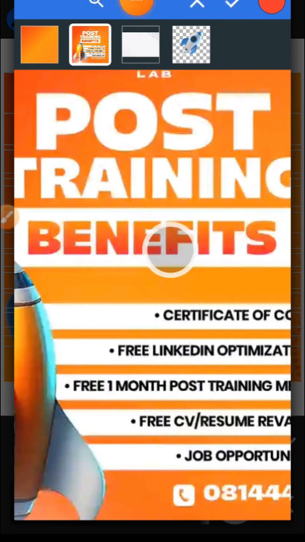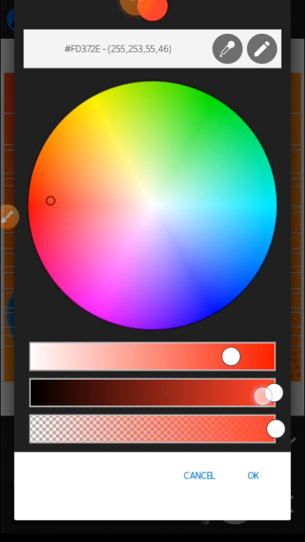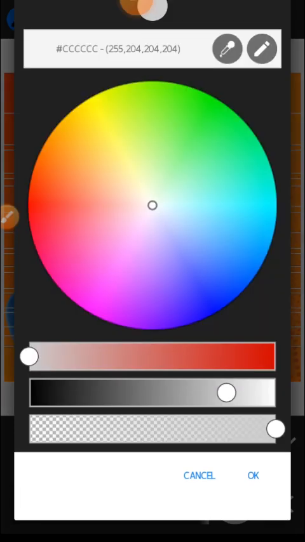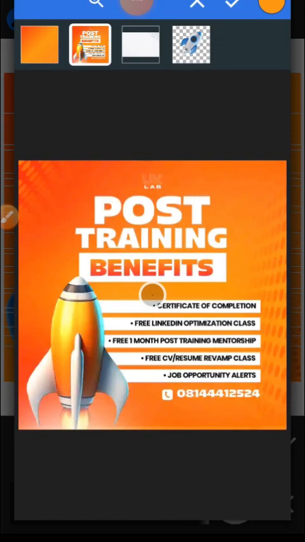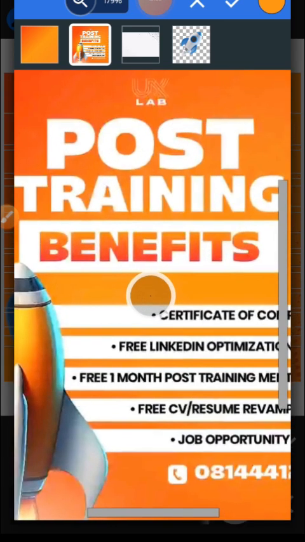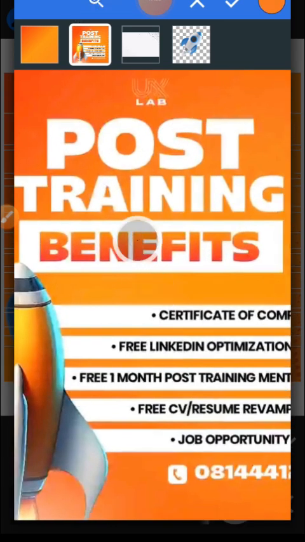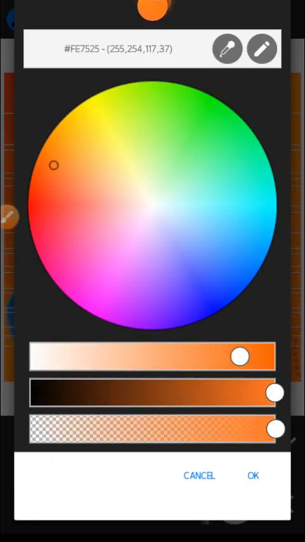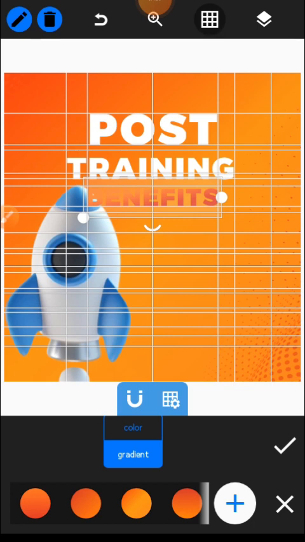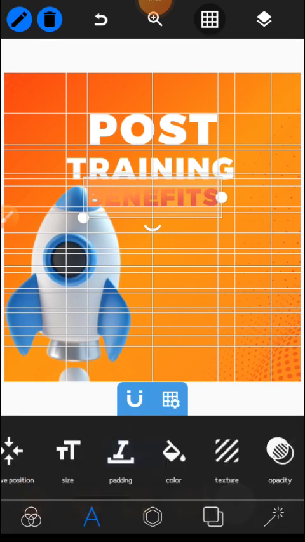We select. And we change the color of the top to, and good. We are getting there.